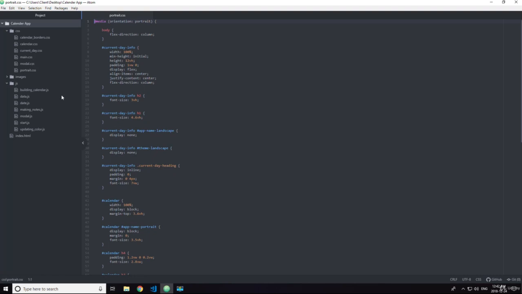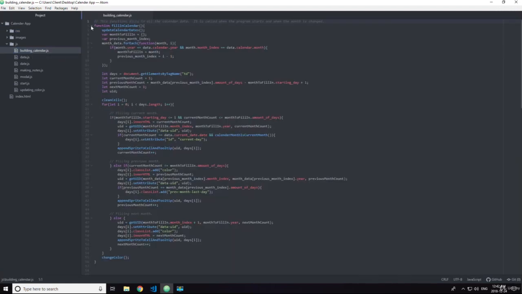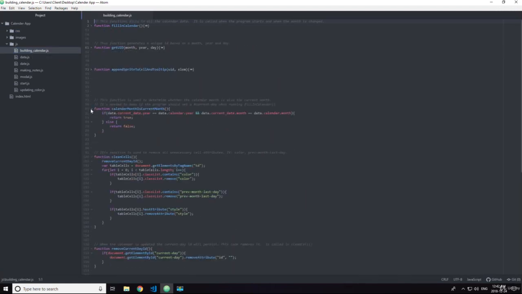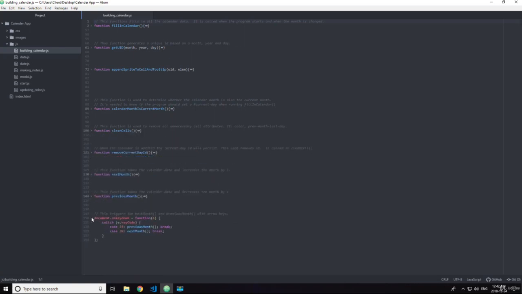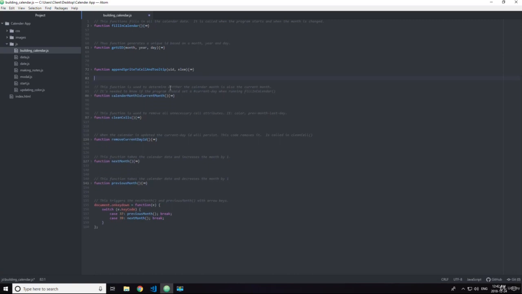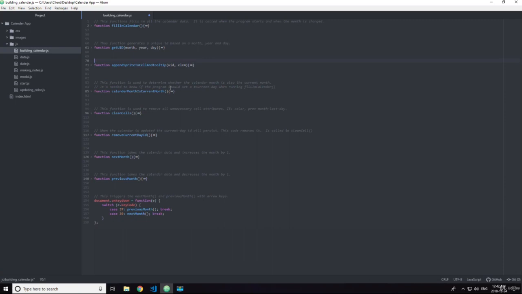All you have to do is close this, close that, and go to JS, building calendar. Let me close all these. There's a lot of space here that I don't like. Okay, so clean cells.